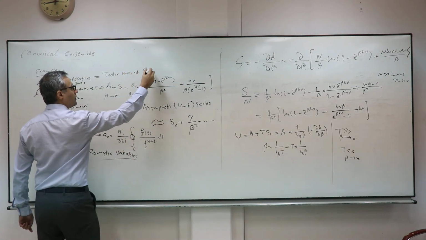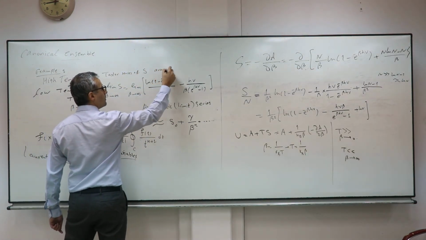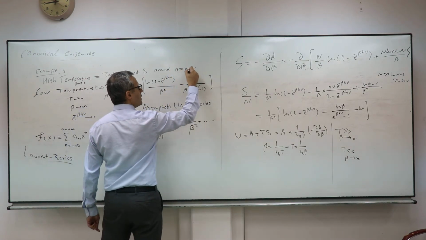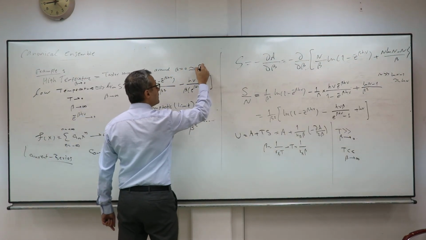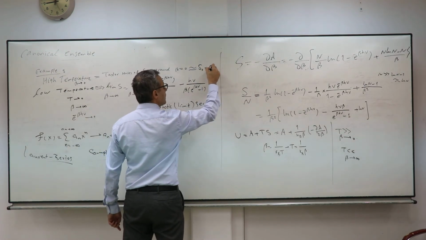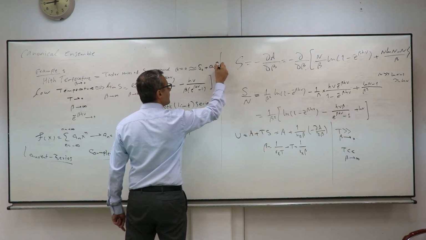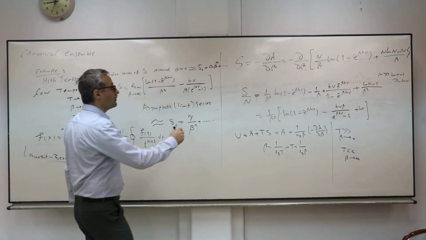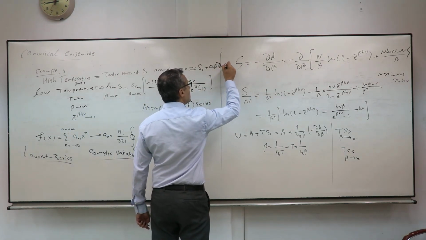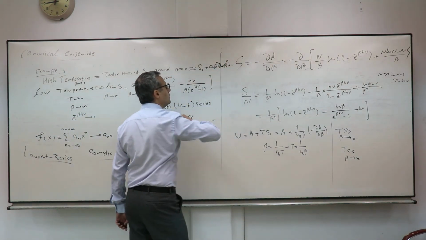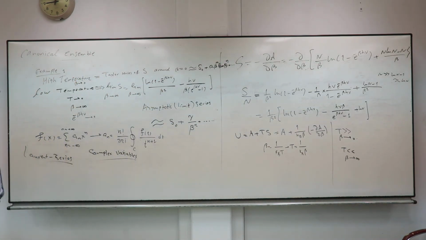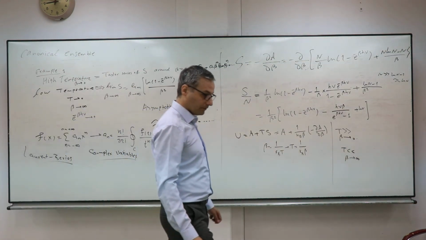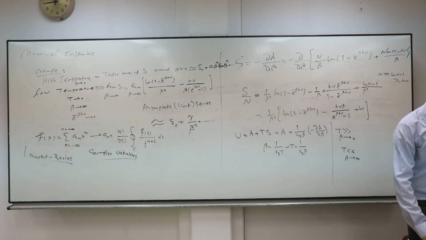of S around beta equal 0. I guess it will be something, we don't know that, something like S0 plus a term in beta, plus something. You can find it. Maybe there is a logarithm, maybe logarithm of beta, something like that. You need to go and find it, the Taylor series. It's done in the book, so you can find it.